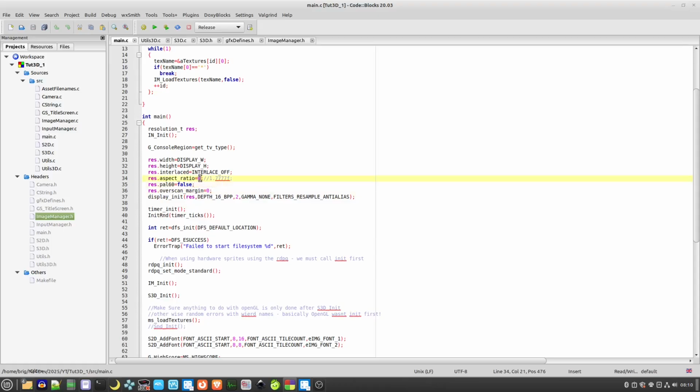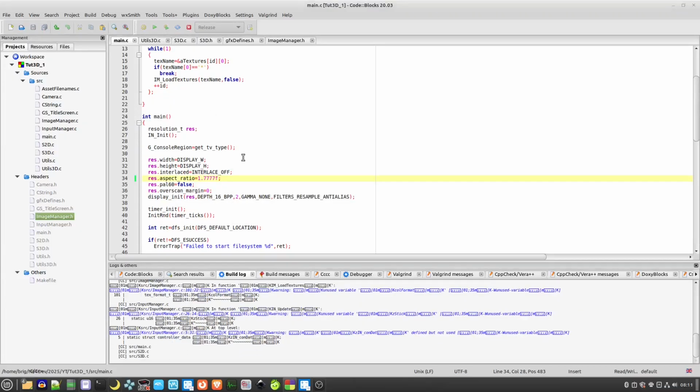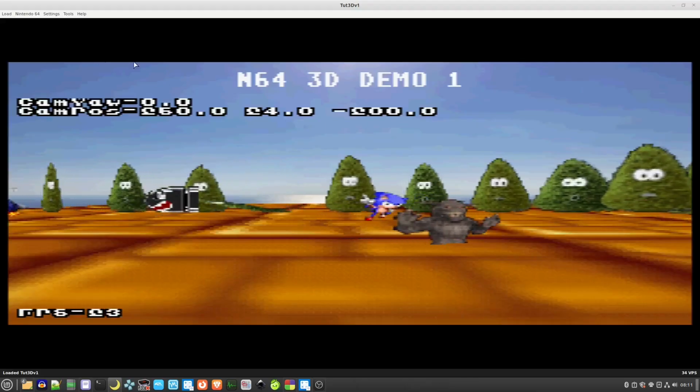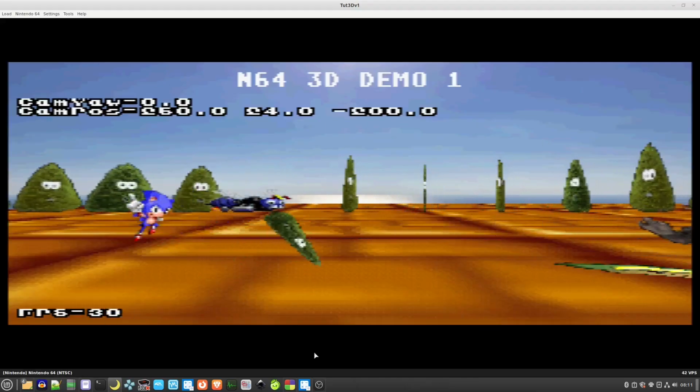There's the ability now to set the aspect ratio for 16:9 sort of HD TVs if you want to do that. And then if you rebuild the project, you'll see that it's been letterboxed now. LibDragon's done that for you.